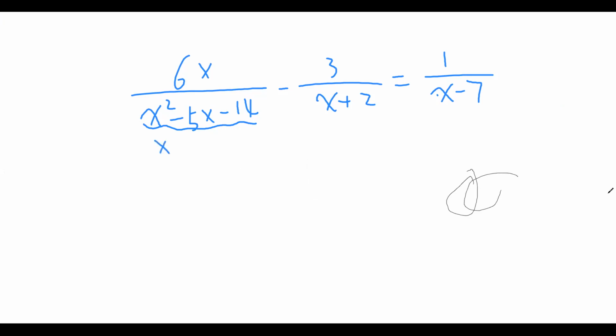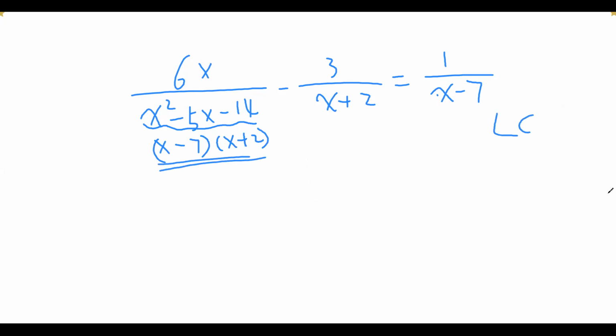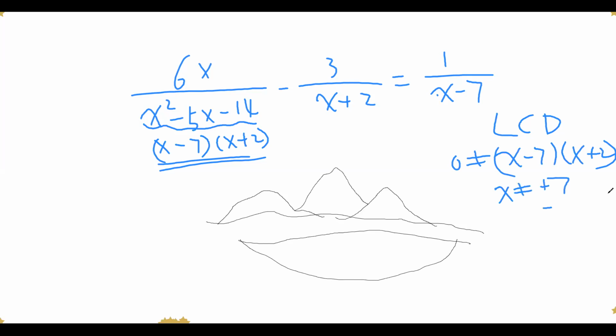If you know how to factor trinomials from earlier, you can see this one quickly: x minus 7, x plus 2, right? So you can see their common factor. The LCD will be this one. Both sides get multiplied by this LCD. Since it's used as a denominator, it cannot be 0, so x cannot equal 7, -7, or -2. Just keep this in mind, all right?